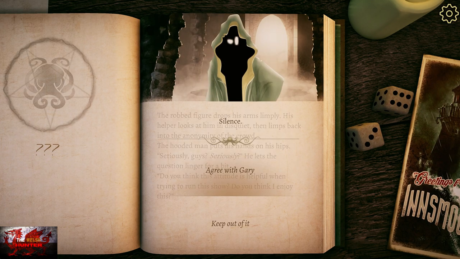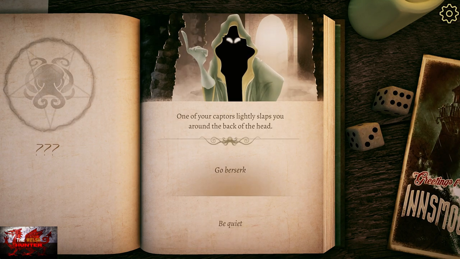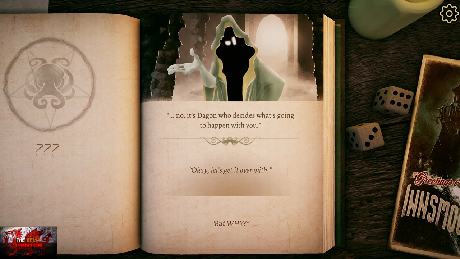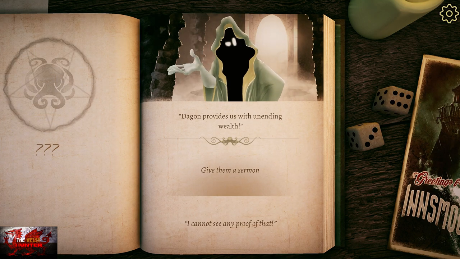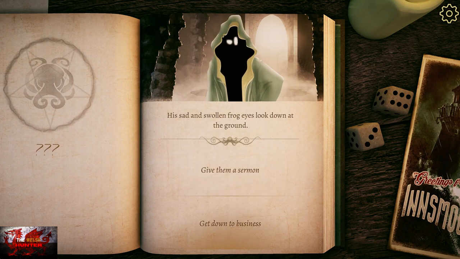So, hello, Gary. What's up, buddy? We're going to agree with Gary once again. Haven't done this for a while, have we? Suggest that everyone goes home. No! No! Go berserk. But why? Now choose, I cannot see any proof of that. And then choose, let's get down to business.